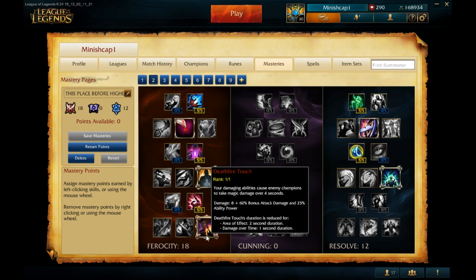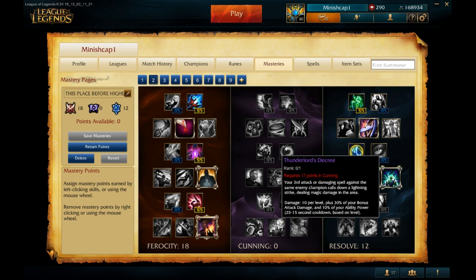Deathfire Touch does not take into account if you have Liandry's, it does not take into account if you have Rylai's, it doesn't take into account what your item passives are, it just takes into account how much AP you have. And for that reason, Singed generally will not have enough AP to make good use of this mastery. But if you really do need to do as much damage as possible, this is the mastery to take. I would not recommend taking Thunderlord's for reasons that I stated before.